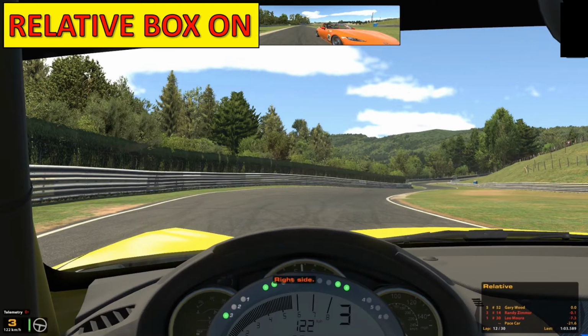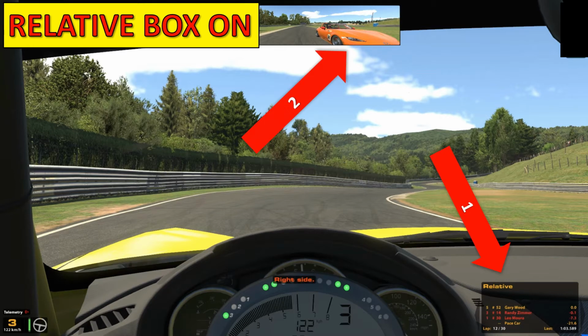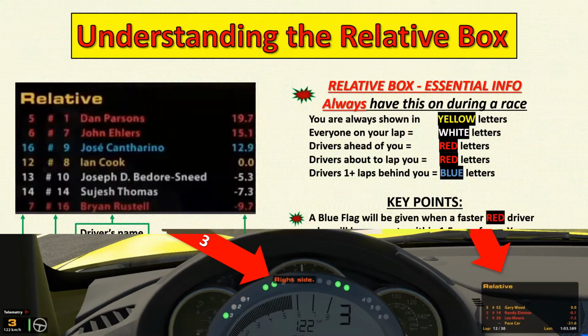We're going to talk about the use of the relative box, which is mandatory in the league. That box is the little black box that's usually found in the lower right-hand corner and shows where you and your nearby competitors are on track. But you should also be able to see competitors in your mirror, and if you've got it set up, your spotter should have verbiage that you can see.